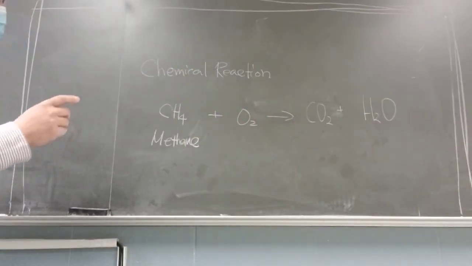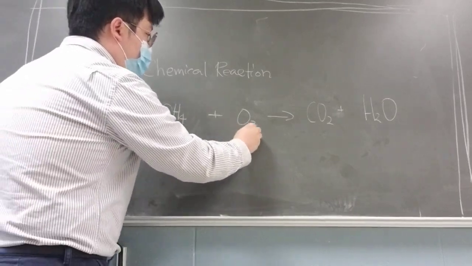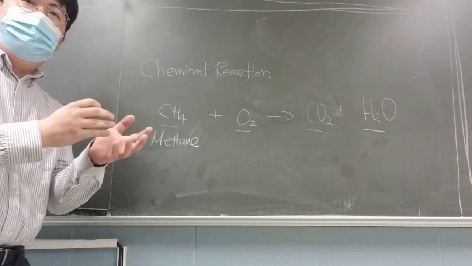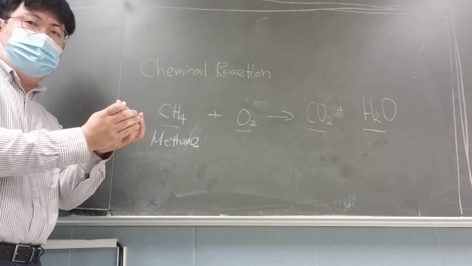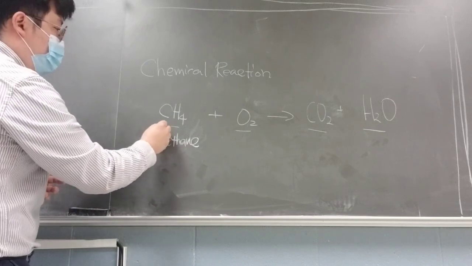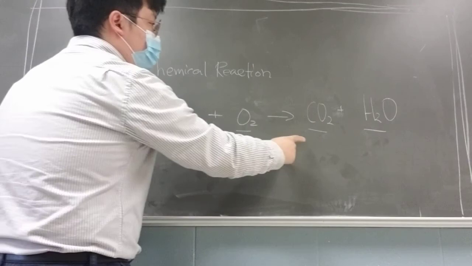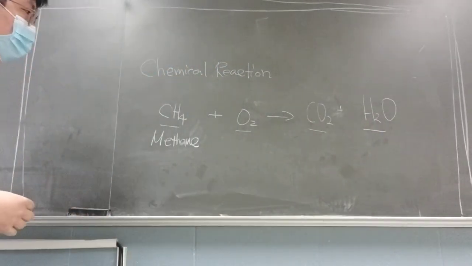So anyway, there are a couple more things. Those are the ones that we call chemical formulas. This tells you how many of that element or the other are chemically bound to each other to make that molecule or compound. So obviously it has one carbon and four hydrogen, two oxygen, one carbon and two oxygen, two hydrogen and one oxygen, and so forth. Okay, so this is the chemical formula.